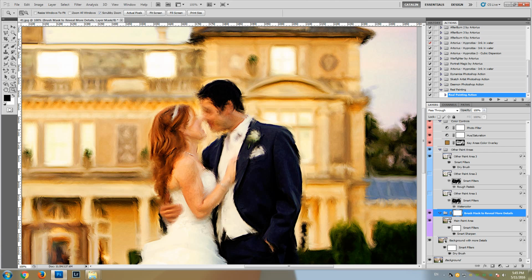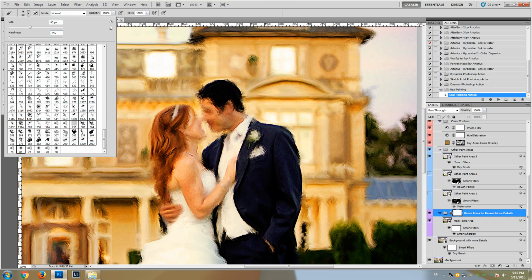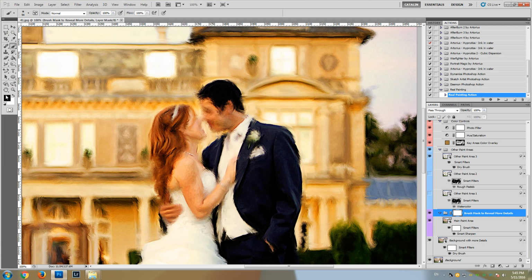So I'm gonna click on the brush tool, and the action has selected by default a soft round brush, around 80 pixels. You can make it bigger or larger. It has a black color selected for us, and if I paint here, I'm going to reveal more details.